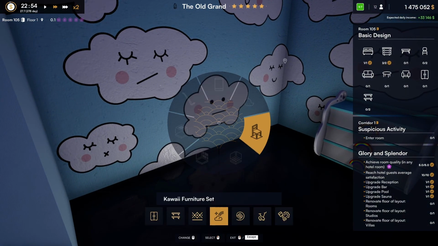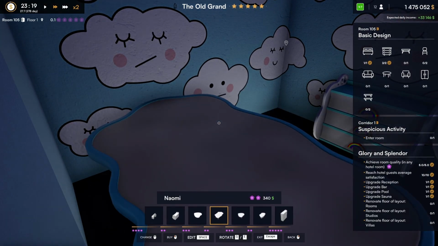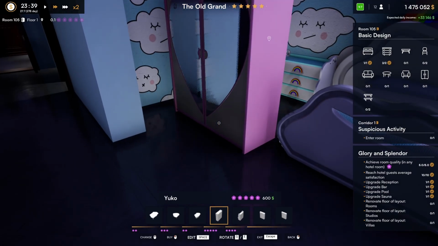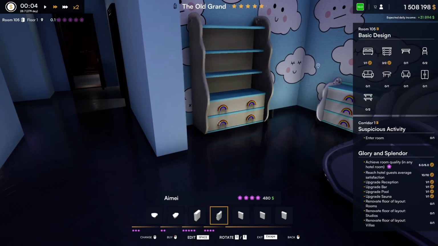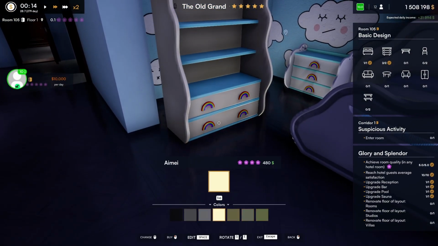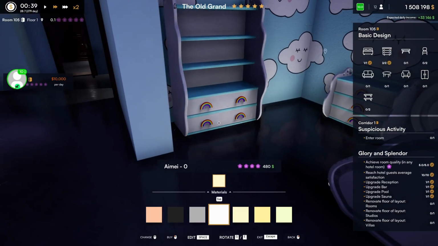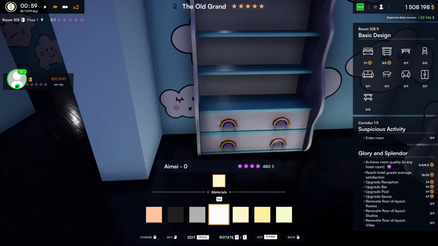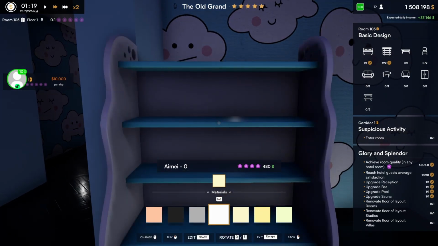Then we need, here they are. That'll work. Is that white? No, it's not. There it is, white. Let's put it down and see if that is... Really? Why are you jumping? Is that a wardrobe? Yes, it is.